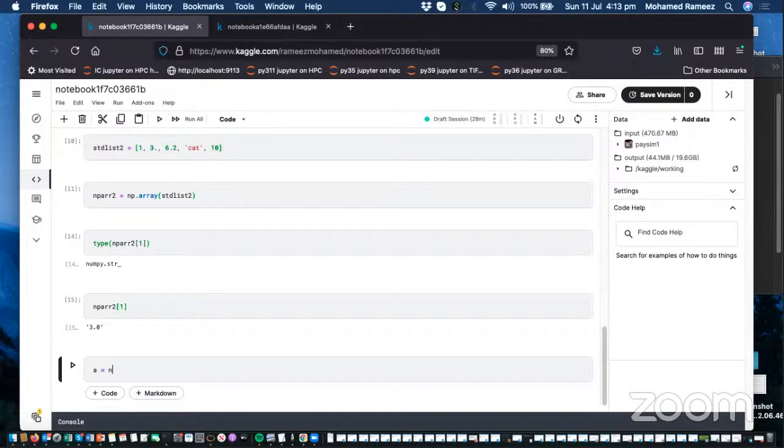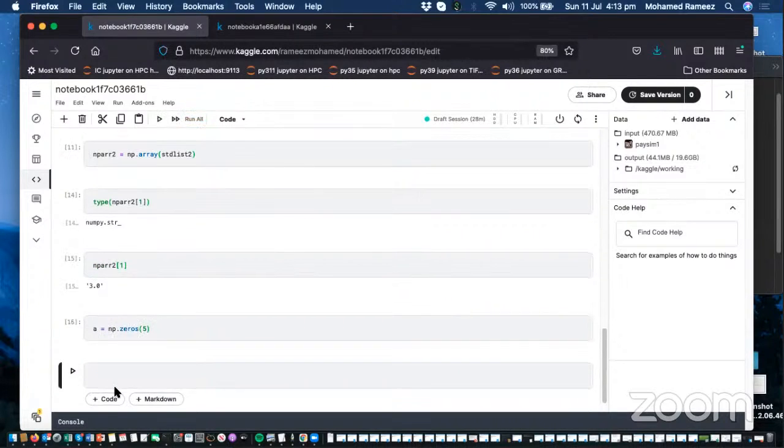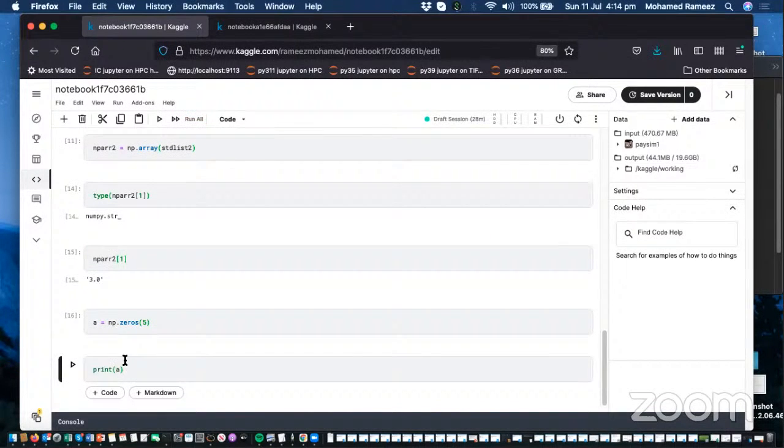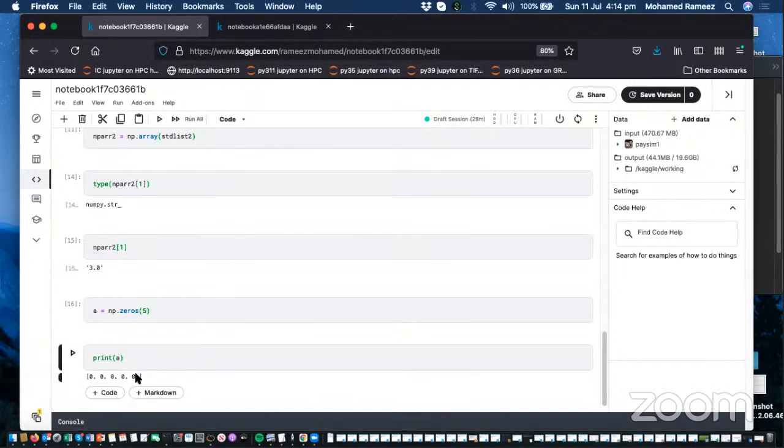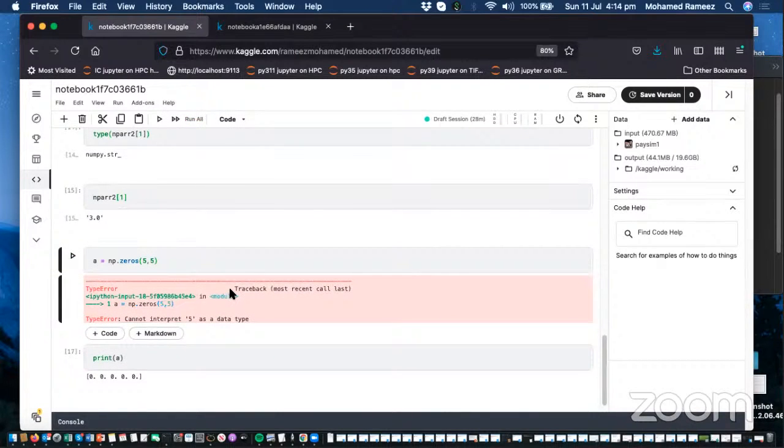I can do a equals np.zeros of 5, and what I will get is a NumPy array of 5 zeros. You can now, instead of just having 5, give it 5, 5. So I should do apparently another bracket.